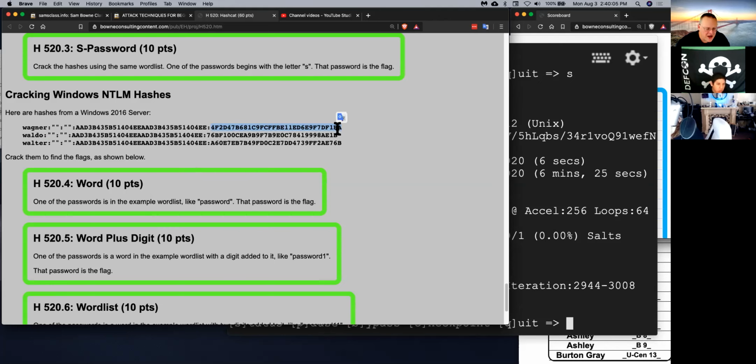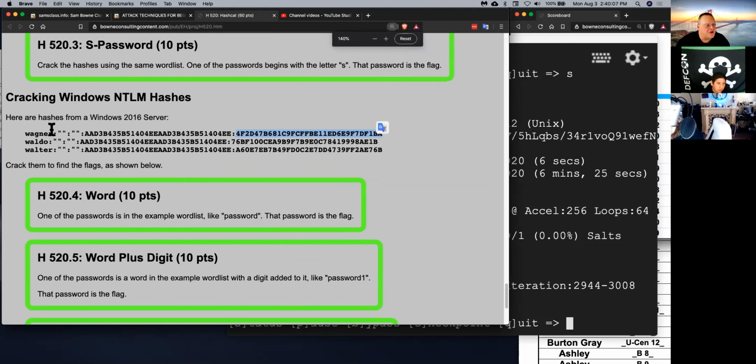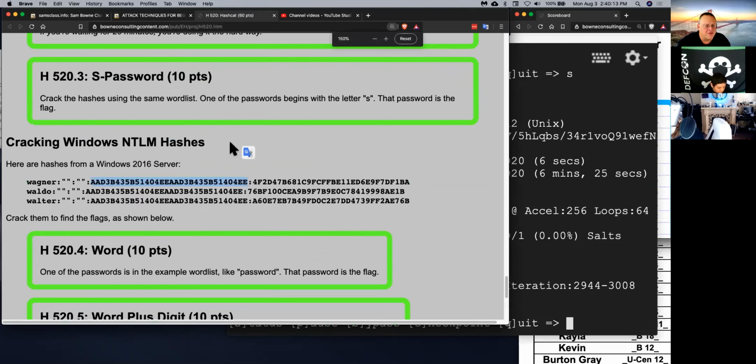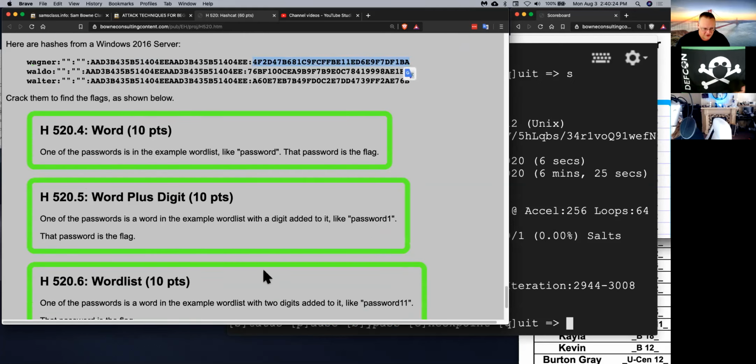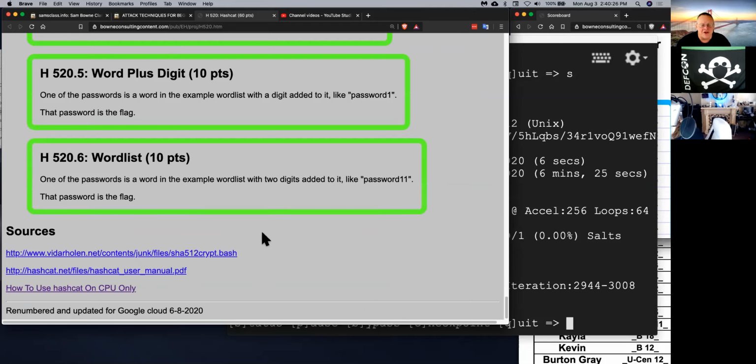Windows password hashes have the name of the user and some punctuation marks, and then a really old hash from an old system called LM hashes, which even Microsoft won't use anymore. And then Microsoft's new system dating from 1993, which is literally 1,000,000 times weaker than Linux password hashes. And you'll see you can crack them very fast. So that's Hashcat, another tool you should definitely have in your arsenal.